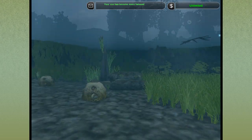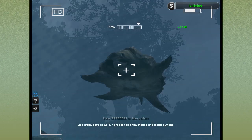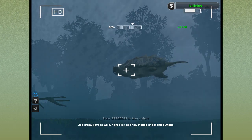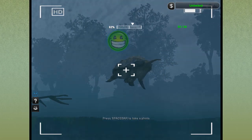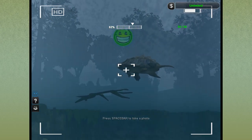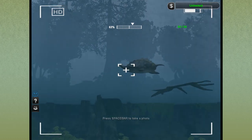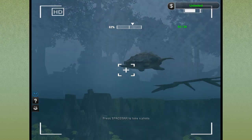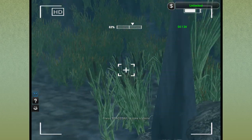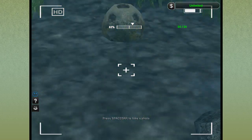Look, it's our alligator snapping turtle! Did you know alligator snapping turtles spend most of their life in the water? The only time you really see them on land, if they're not hunting for food, is when the females are going to lay their eggs. It looks like such an elegant creature in the water. And look at those roots, the fallen trees, the cattails, and the wonderful land formations.